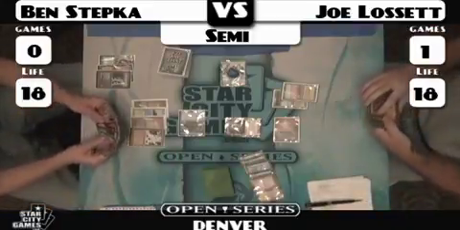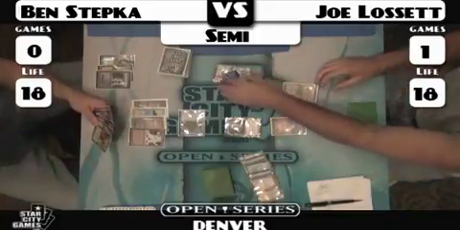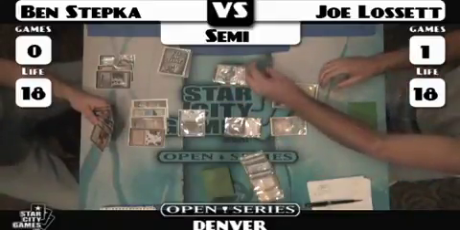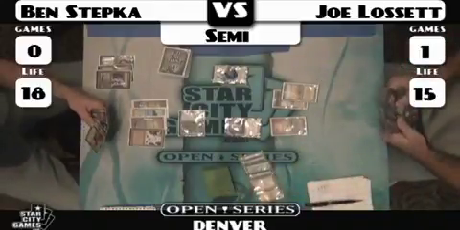Sitting on Extirpate, Force of Will, blue card, blue card. Oh, he's got Putrefy too, so he doesn't have a second blue card. He has Force of Will, blue card, Putrefy, Extirpate. Yeah. That is the type of grip that you beat the tar out of people with.